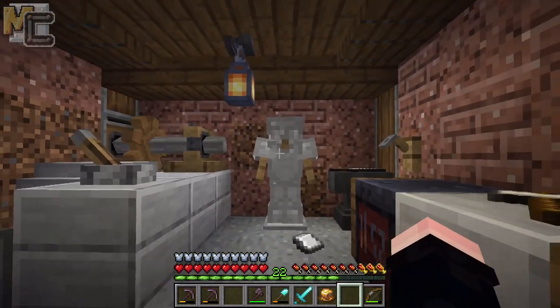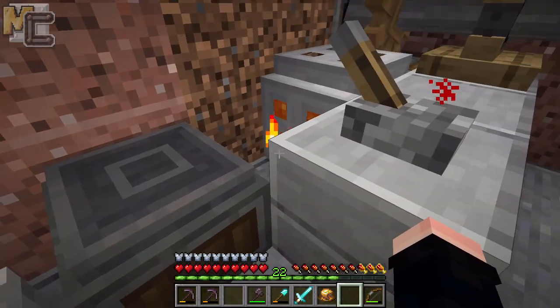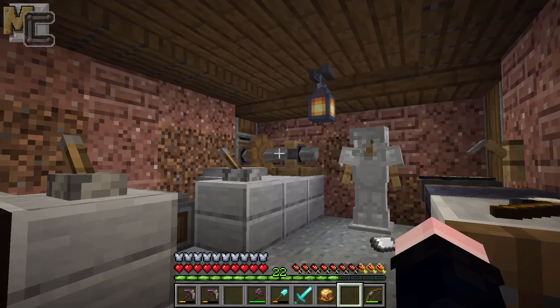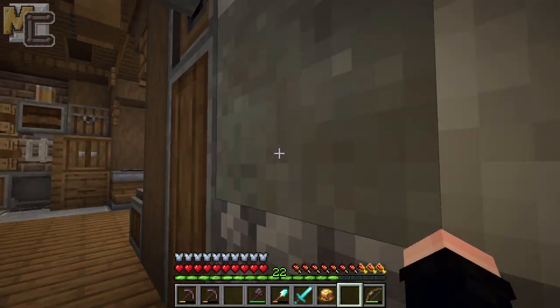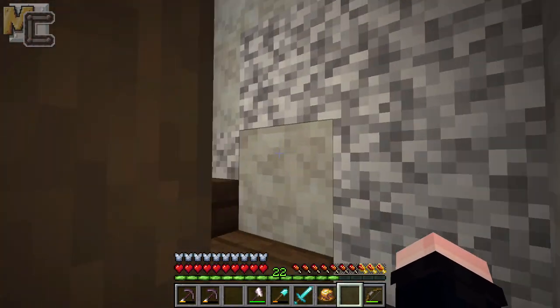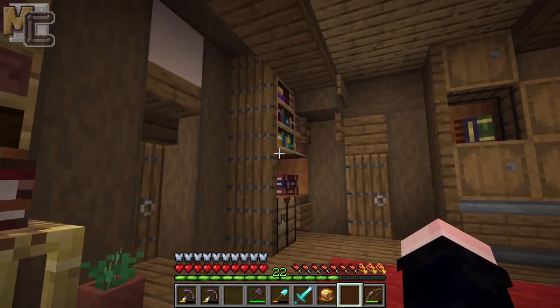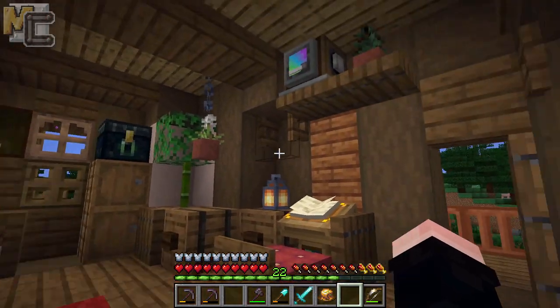And this is also a really nice area, mostly gonna do washing and smelting in this area. And yeah, it's looking really, really nice. Now, we're gonna go upstairs and go into more of a living area, I would say, or an area where I will store most of my items.